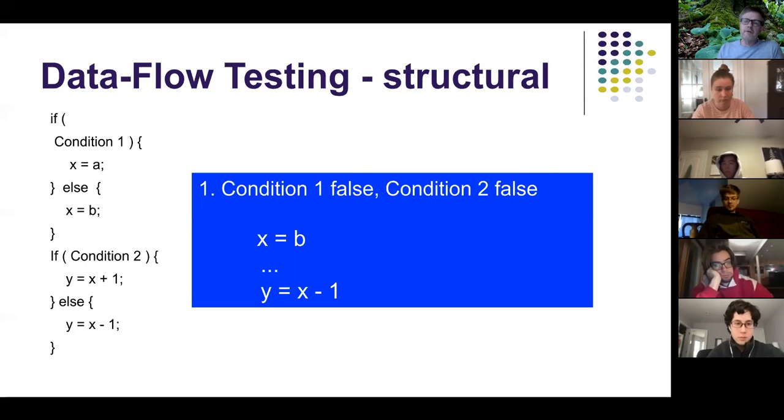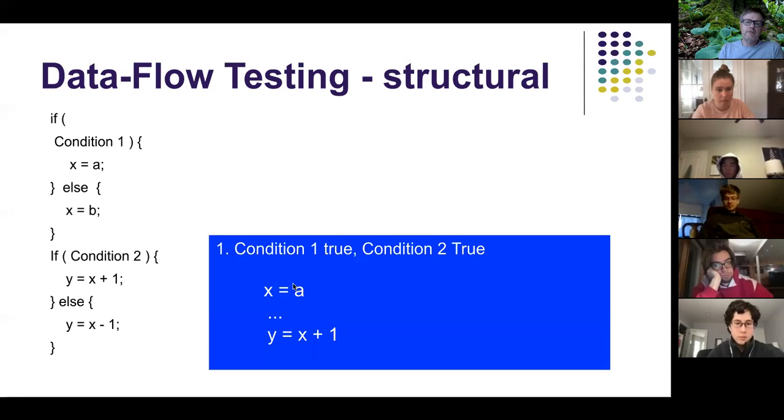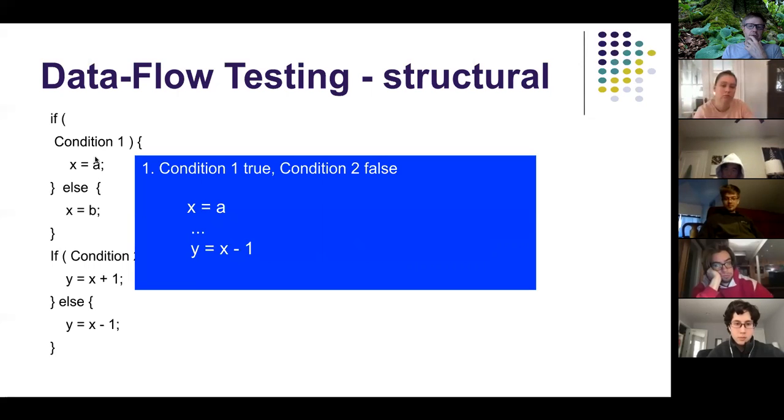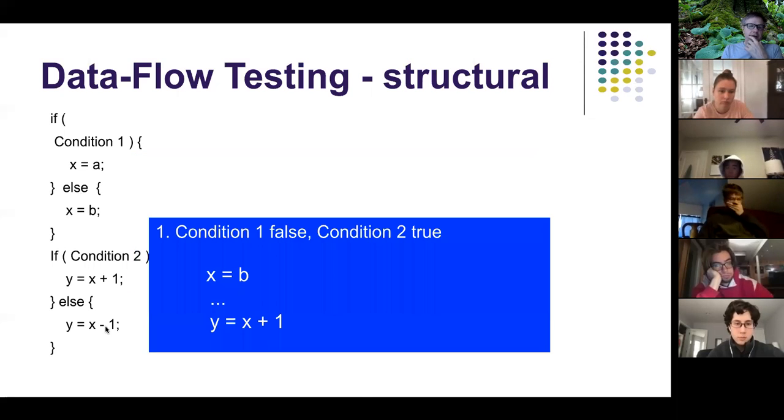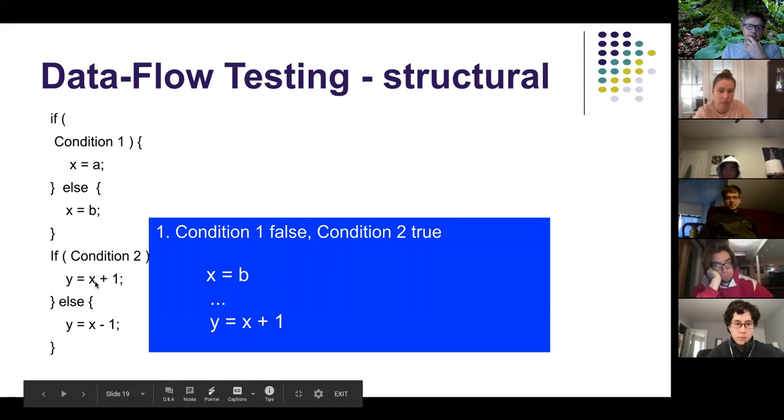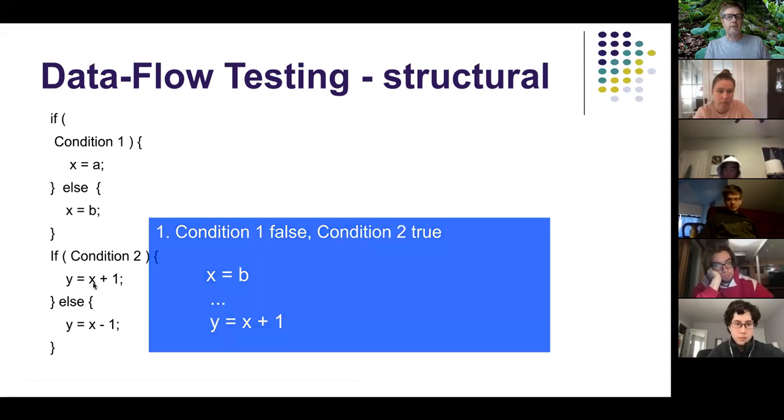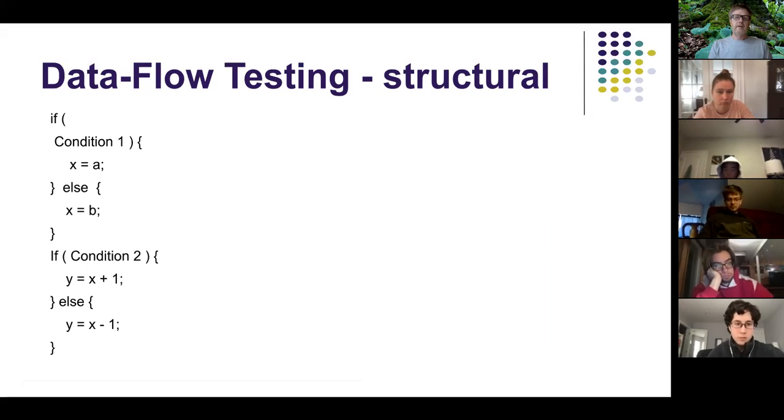So we can go through that, right? If condition 1 is false and condition 2 is false, we execute these 2 statements. If condition 1 is true and condition 2 is true, we do these 2 statements, the first 2. If 1 is true, we do this, and 2 is false, then we do that. If 1 is false and 2 is true, we do this second one, and then we do this first one. So those are 4 paths through this code. So if we're really going to test our code, we probably want to test all 4 paths. And so we have to come up with data to do that. Of course, that's going to require white box testing.